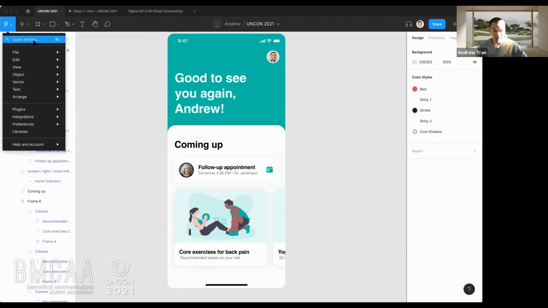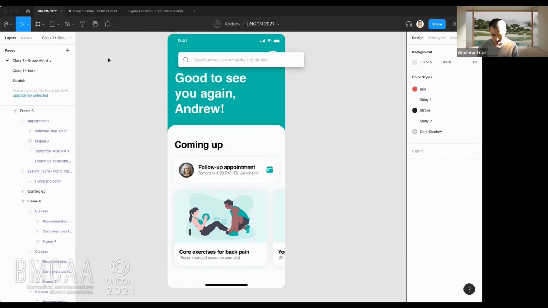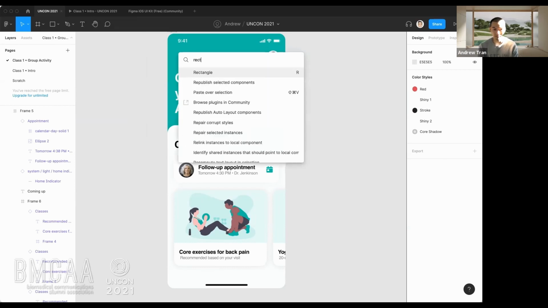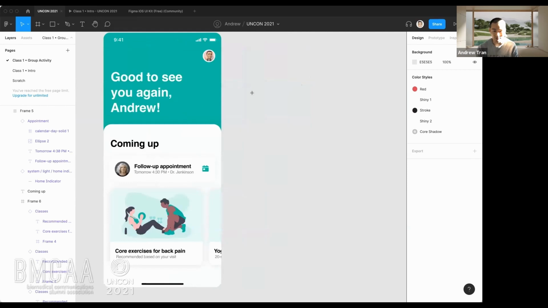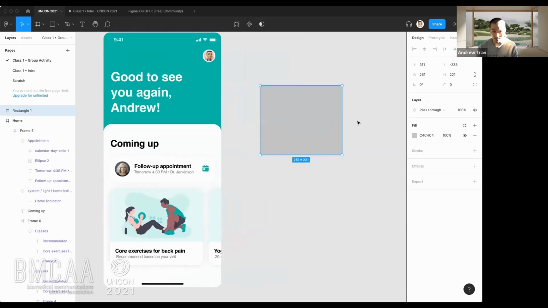The cool thing about Figma is that you can have a quick action things here. So on the keyboard, if you're on the Mac, you can just type in command/. And I believe on Windows, you can just press Control/ as well, and then you can search for anything from here. Like in this case, I want to insert a rectangle. We can just type in rectangle, but it's easier to just press R to draw a box right here.